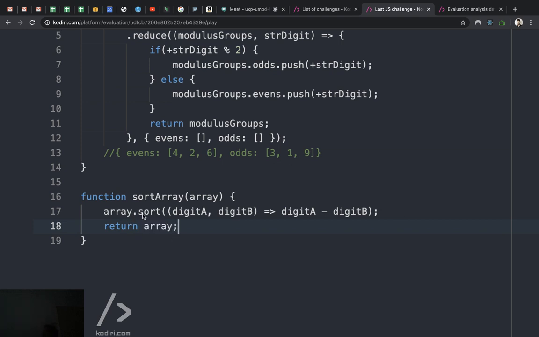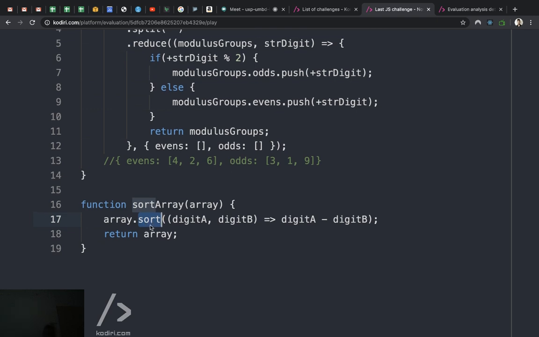By the way, you know that sort is impure. You remember pure versus impure? Sort is modifying the array. In this particular case, I don't care if my array gets modified, but we need to be careful with these things, right? Okay, so then let me rename the function sortArray to getSortedArray.